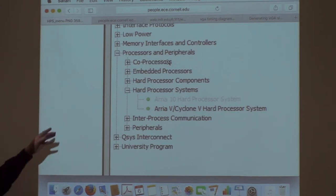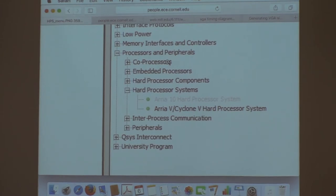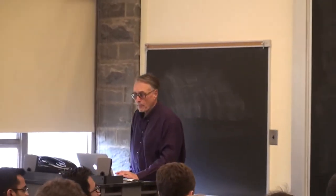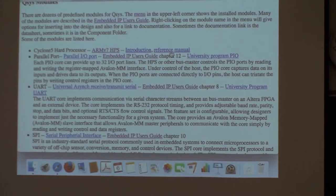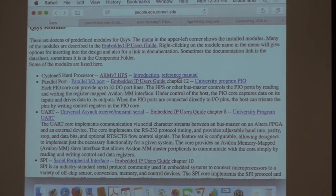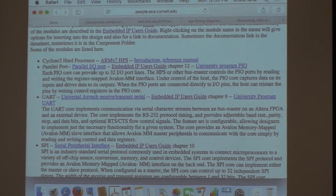Now, under the embedded processor menu, there's a Nios 2 microcontroller, which is a MIPS-like CPU. In fact, it's very similar to the PIC32 we used in 4760, except a little slower, maybe. And you can put as many of those on the chip as you want. I suggest using zero, because if you use the Nios 2, it is yet another tool chain you have to learn. And the Cyclone 5 hard processor reference manual is a wonderful document that's about 1,200 pages long. It has everything in it, if only you could find it. So mostly we're going to abstract that away because it's hidden under Linux.